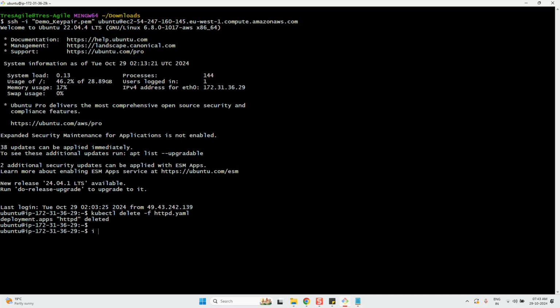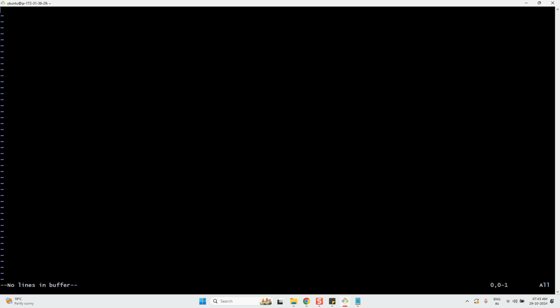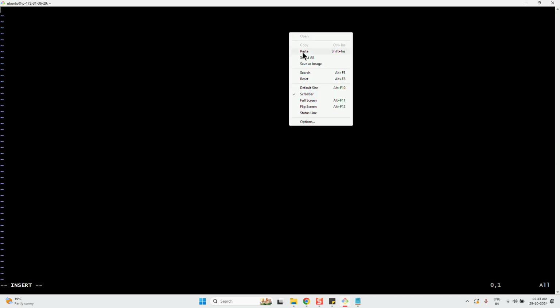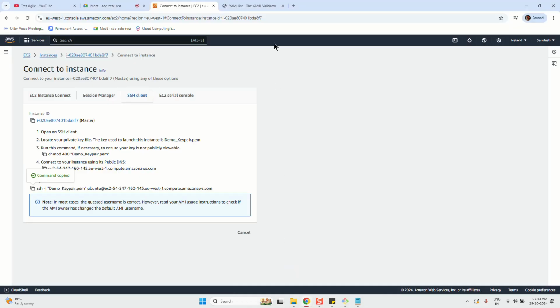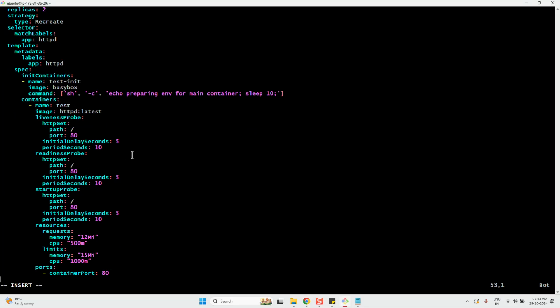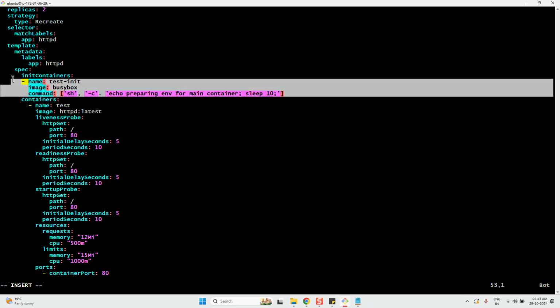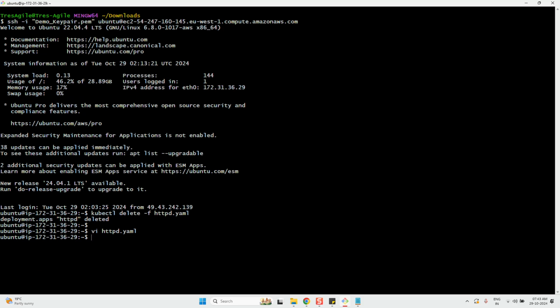Yes, now let's paste this. Now we have two containers. One is the main container, and this is the init container. The init container will start before the main container, execute its task, and it will be deleted once it is done. Let's see.